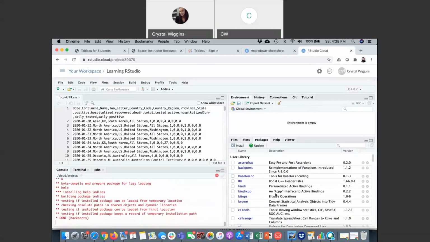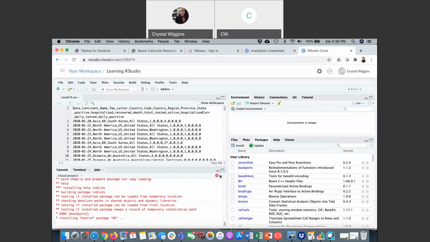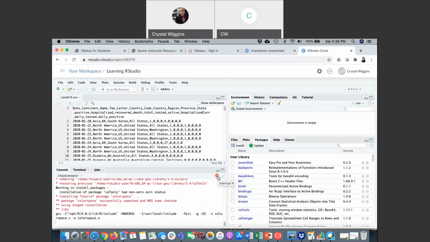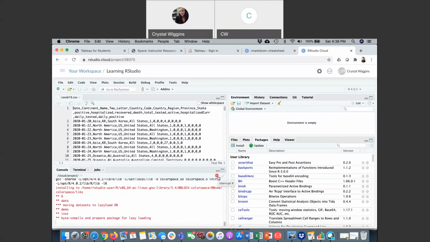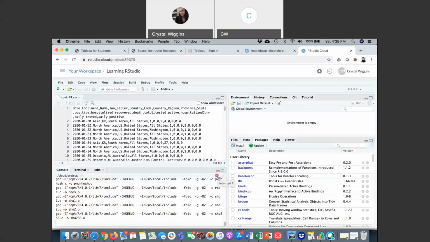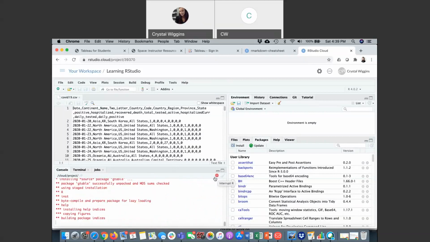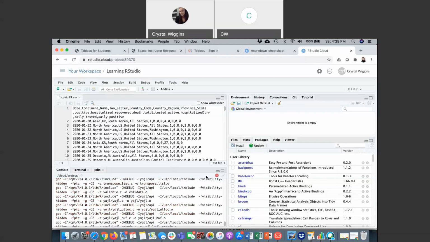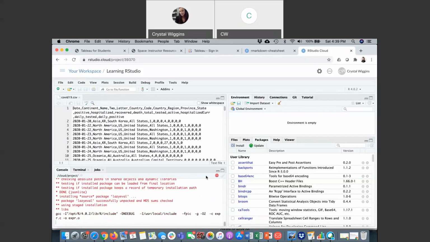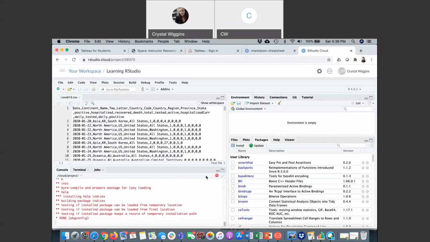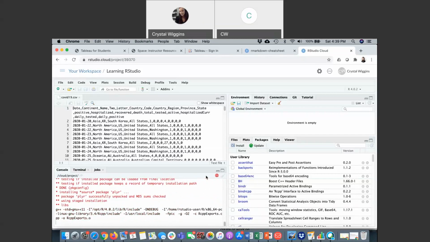This is good to show you. When the console's working, sometimes you don't know when it is done. It looks like it's done, it says done, but there's a stop sign here. The stop sign is telling you that it is still working on what you last asked it to do. So be patient with RStudio. Sometimes it looks like nothing's happening and you're just sitting here wondering if you can do something now. Pay attention to this stop sign. If it is still up, it means that it is still working on the last task you asked it to do, and you should wait until the stop sign is no longer there so that you do not overload the system by asking it to do too many things at once.